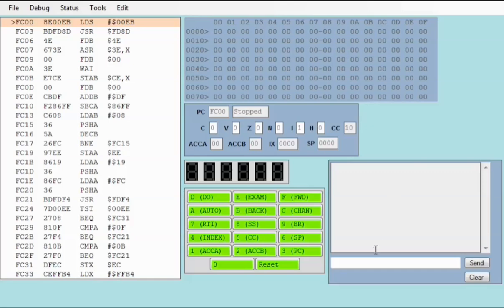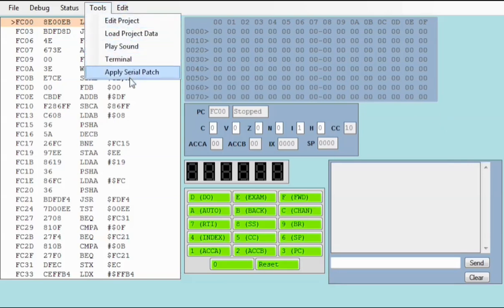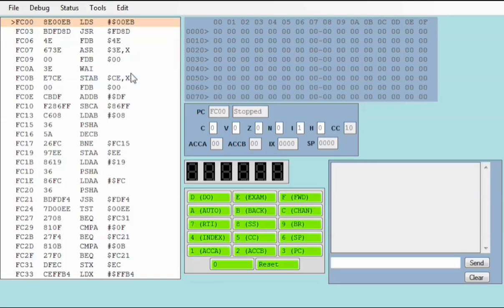So this window is a poor attempt at trying to simulate a dumb terminal. I spent not too much time on it to be able to show basic operation, but let it be said that I was unsuccessful in getting it to work fully. But let's see which parts of it do work and what it does. So the very first thing we got to do is go and say apply serial patch. And I'll explain why I had to patch the code once we have a look at what the serial port looks like in hardware.